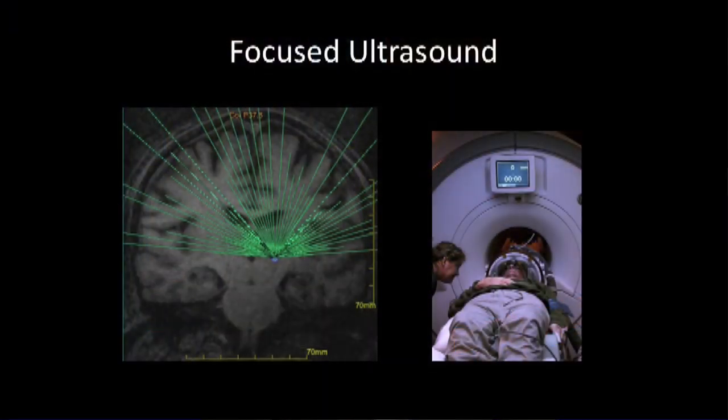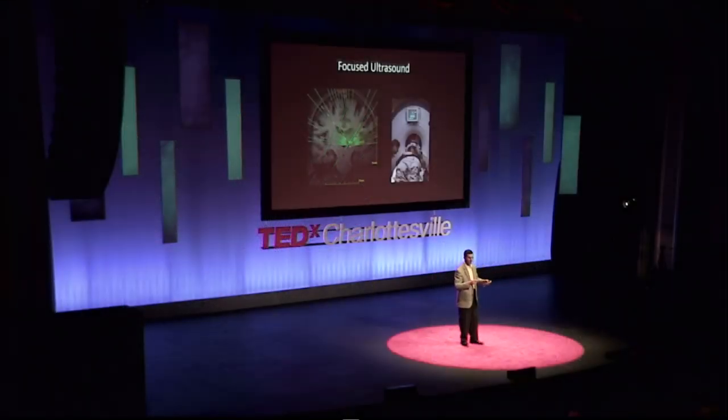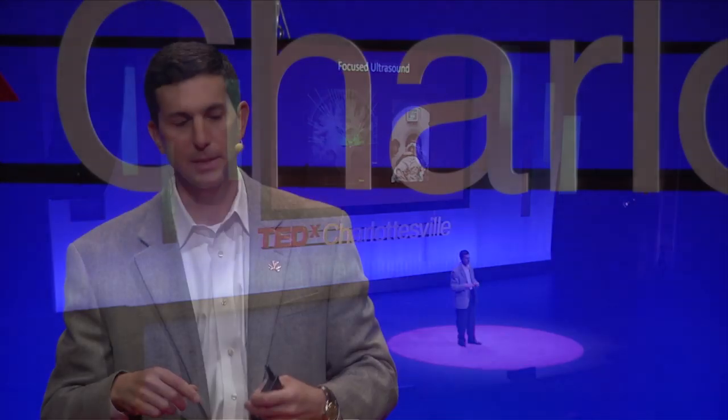Through some incredible engineering achievements in the past decade, we've gained the ability to send sound waves through the skull. Ultrasound transducers can now phase-shift the ultrasound waves so they deflect appropriately through the skull and deep into the brain. We now also have the ability to focus not just one ultrasound beam, but a thousand of them — like a magnifying glass deep inside the brain — not just to visualize it, but to treat something. We can couple this technology to MRI, the most sophisticated device we have today to image the brain and deep brain structures. The MRI monitors the ultrasound treatment in real time — not just the location but the intensity — making it an incredible safety mechanism.